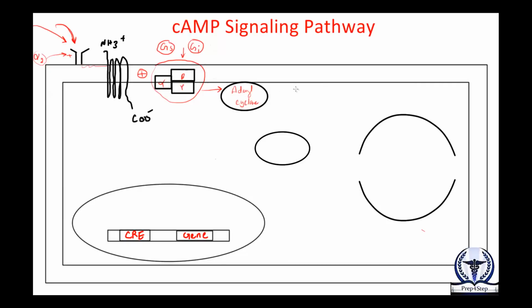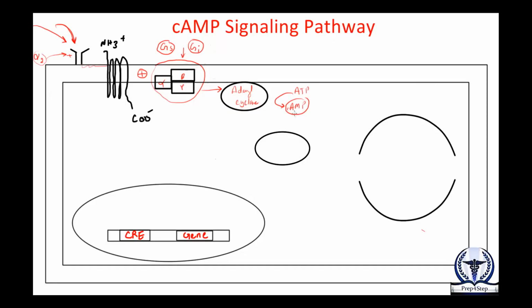And what it's going to do is take ATP and turn ATP into cyclic AMP. So this is where the name comes from, cyclic AMP. And we know that the difference between ATP and cyclic AMP is pretty much losing 2 phosphates and taking the last phosphate group and converting it into a little cycle or a circle. And that's pretty much what it does.